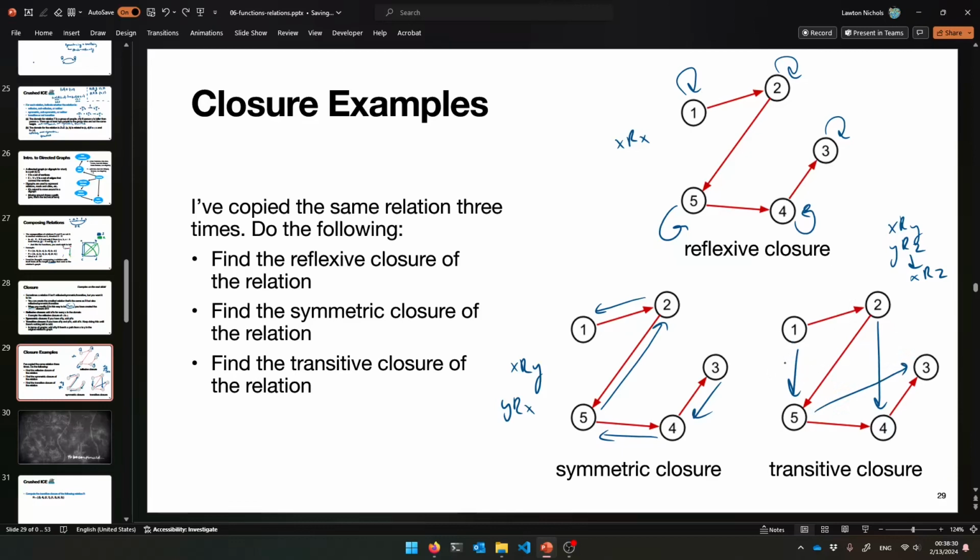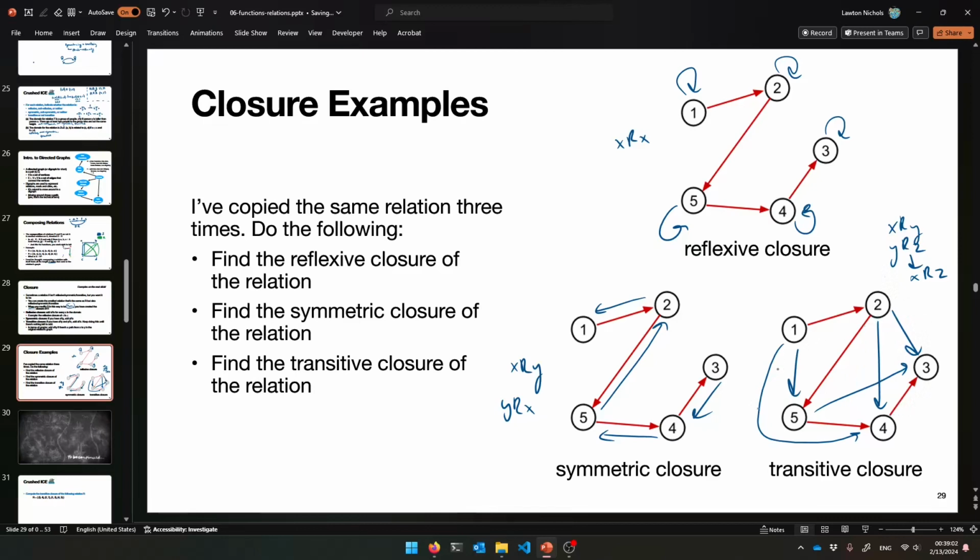See this? Now if I follow a blue arrow and a red arrow, if I go from 1 to 5 and then 5 to 4, that means I better add a way of going straight from there to there. Straight from 1 to 4 now. See that? So I need to add this one, and likewise, let's see, what else do I need to add? If I'm able to go from 2 to 4, and 4 to 3, I better be able to go straight from 2 to 3, just like that. So I need to add this arrow in order for it to be transitive.